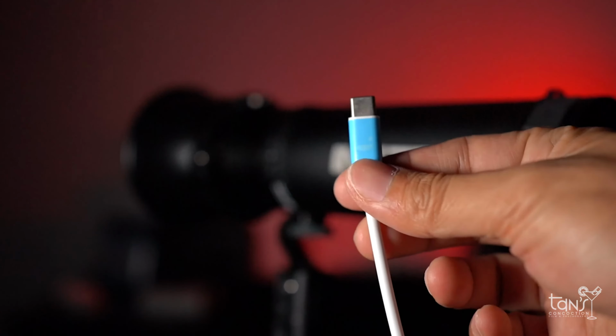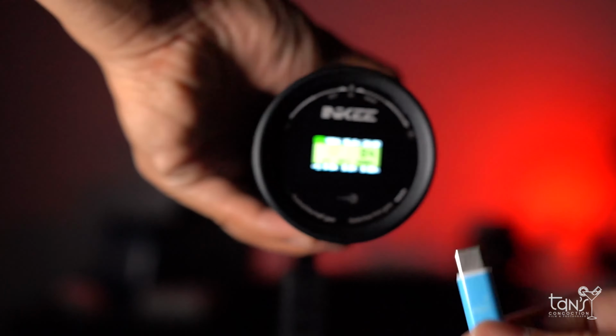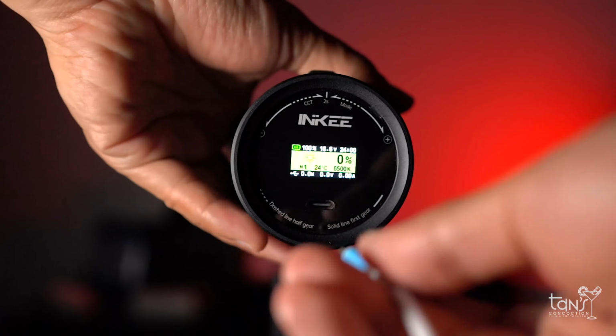it can be charged with most of the fast charging heads of the protocols on the market. It supports charging while using, and it only takes 2 hours to fully charge. Another good thing about this light, it can also be used as a charger of all kinds of electronic devices that support fast charging, like my smartphones.